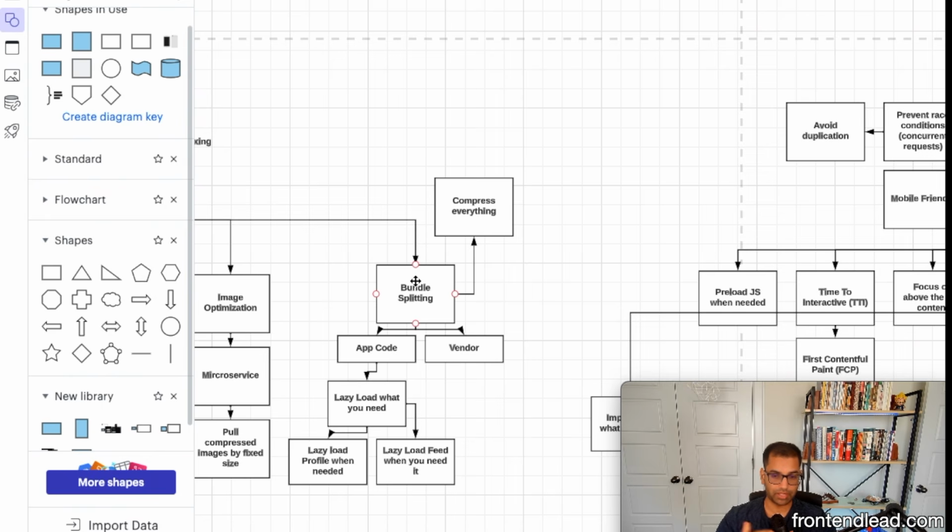The next is bundle splitting. If you're using Webpack and React and so forth, the nice thing about it is that you can lazy load the code that you need. For instance, you can split your code into multiple different bundles. You can have your app bundle, which just deals with the main app code. Then you have a vendor bundle that could contain things like tracking and other analytical stuff. And then in your app code, you can lazy load what you need, meaning if we're loading the feed, we really just need to load the feed code, right? If we're loading the profile or something, maybe it's part of the feed, but you don't necessarily need to see it right away. You can wait for it. You can lazy load the profile code. That's just a simple example of bundle splitting in action.